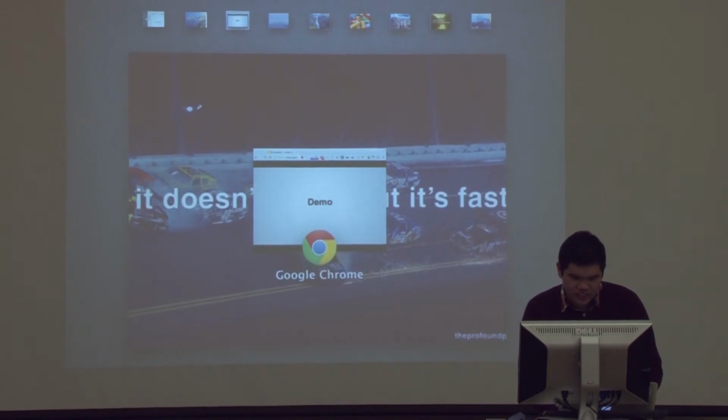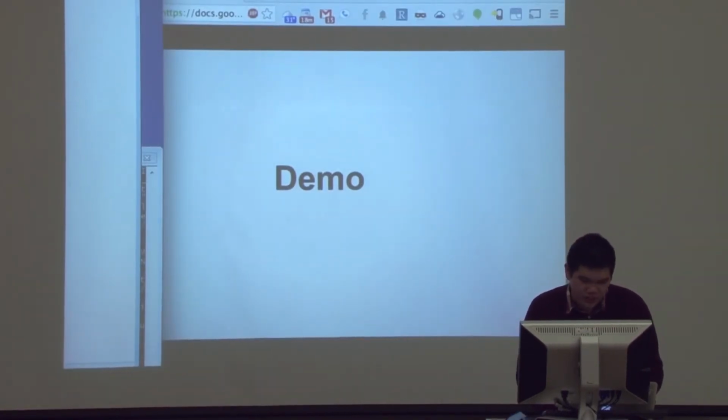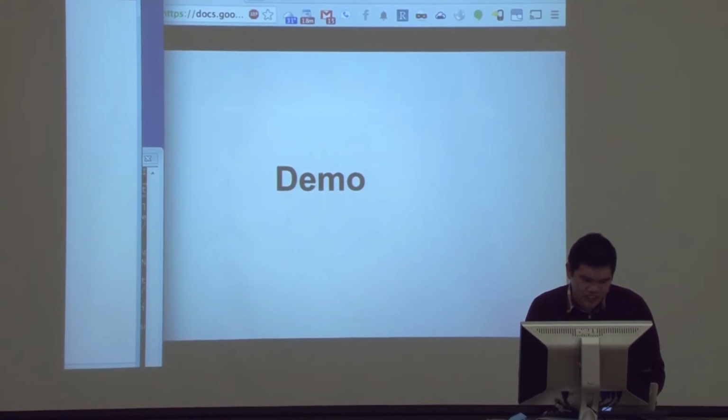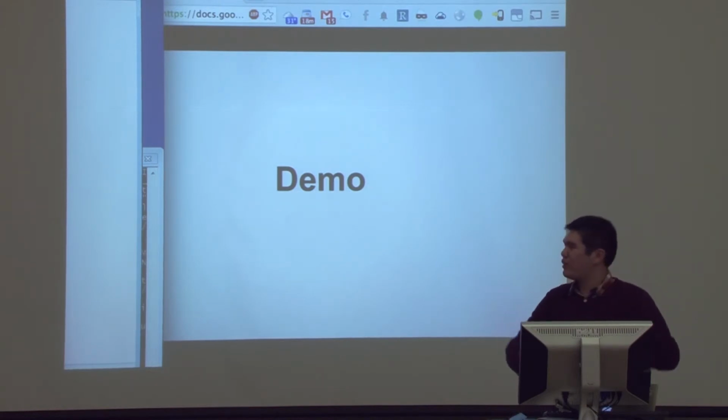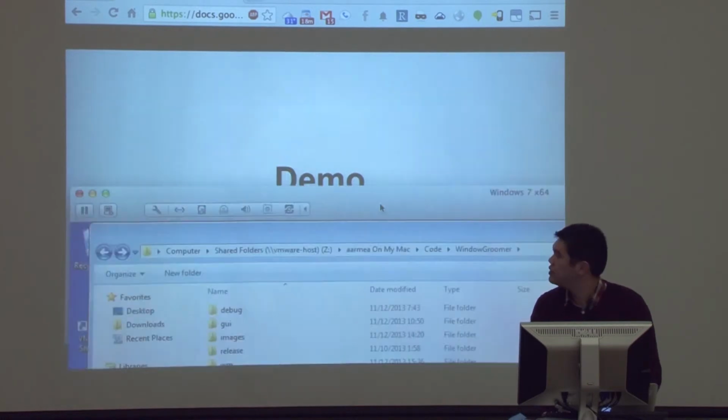Really? That's really disappointing. No, the issue is that the title bar is above the monitor, so I can't drag it over. There we go.